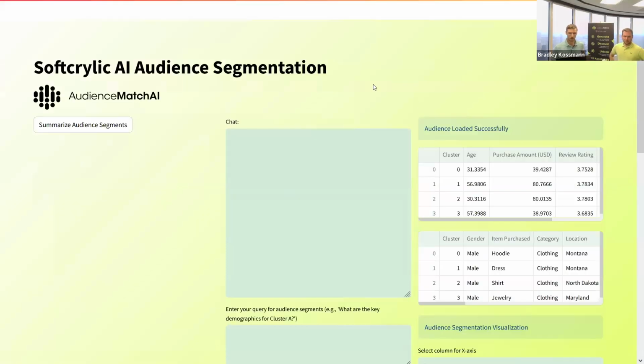Okay, cool. So this is the tool. We had a quick overview from Brad. Let's just go ahead and click on our summarize audience segments. That's kind of our push button ML here. You'll note at the top, it's running right now. So this is our proprietary AutoML algorithm. It's picking dimensionality reduction techniques, pre-processing techniques, and various ML techniques in the background, trying to select the right one to apply to our particular data set.